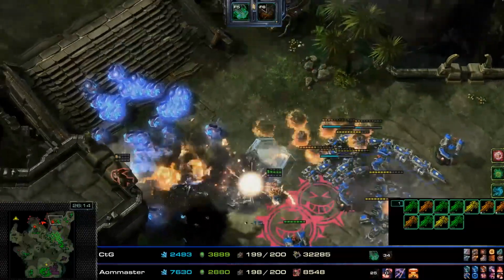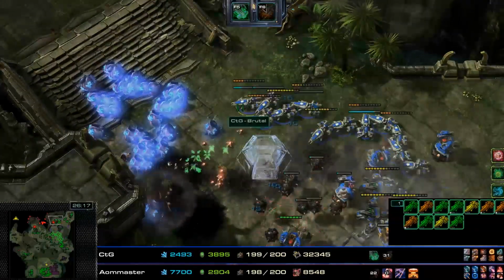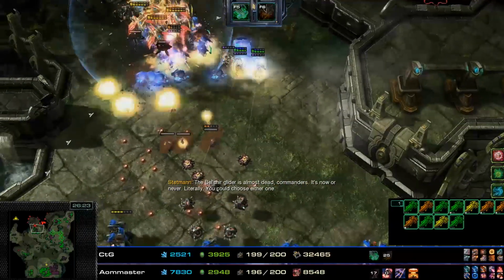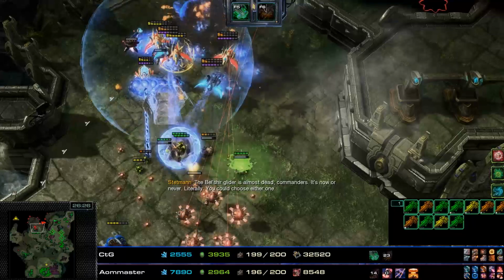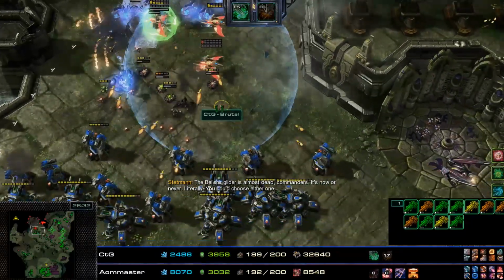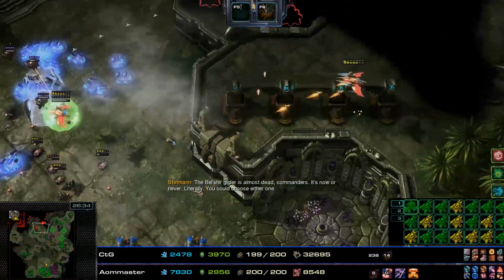Raynor is moving his vultures into position again to put down some more Spire Mines, and Han Horner puts down some more mag mines. Next attack wave on this side as well, same idea. Widow Mines combined with the mag mines, they deal a lot of damage. The only thing is the Phoenixes that tend to survive, but that's no big deal.